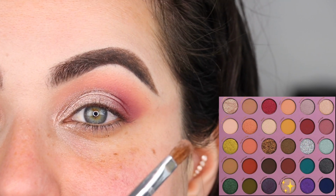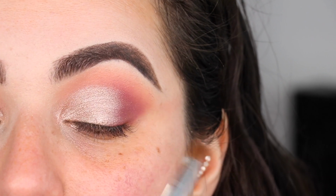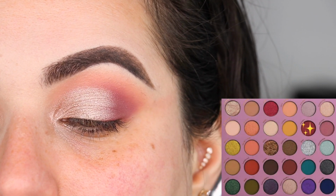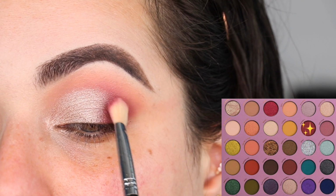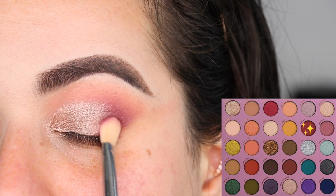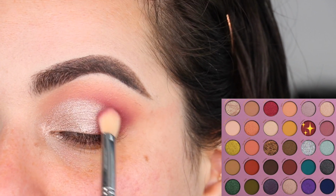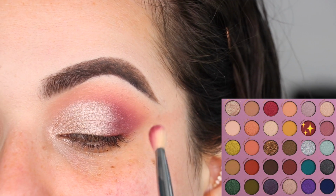I went back a second time with a little bit of setting spray on my brush to intensify it, and then with the E25 from Sigma and the color Garnet, I went back and blended it all in on this outer corner so that there wouldn't be an edge, just the way I'm doing right now. I'm doing it again, just patting it on that outer edge and blending it a little bit into the crease so that everything just kind of diffused into one another. So this is where we are right now. I'm going to go off camera to do my face makeup, and I'll be back to do the under eyes.